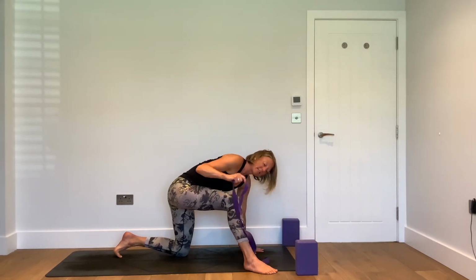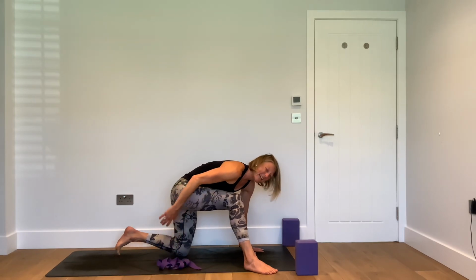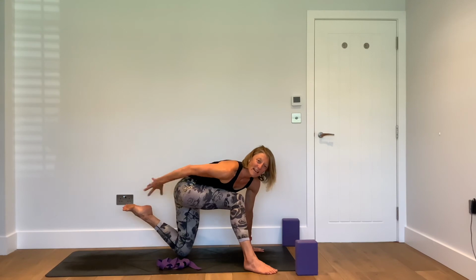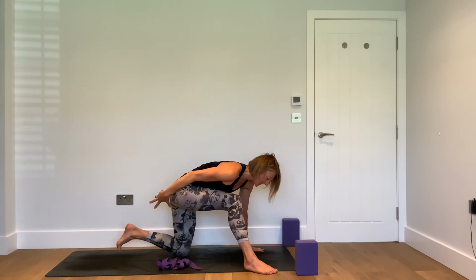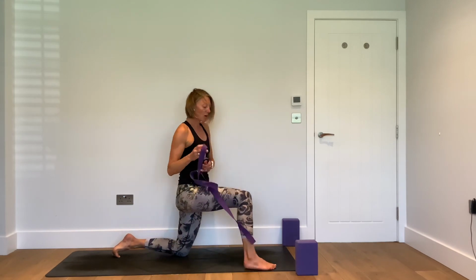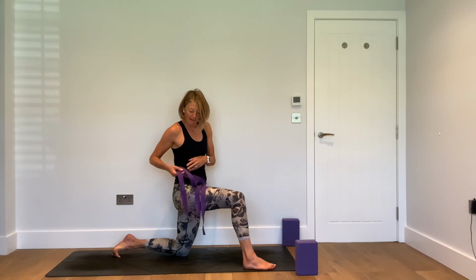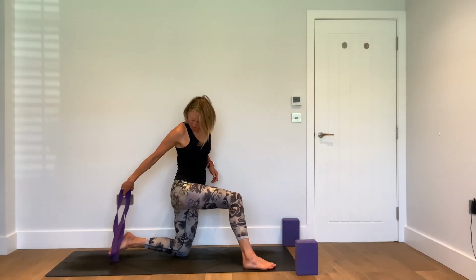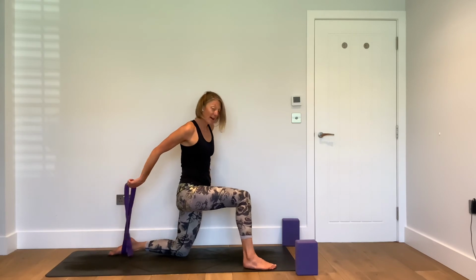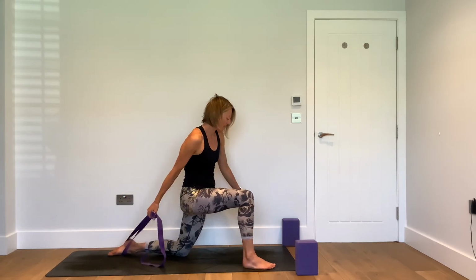This is where a strap is going to be really useful. So particularly if you know that if I'm to bend this knee, I struggle to get to my foot, then the strap's going to be really handy. You also might want to put a cushion underneath your left knee. So you're just going to reach back and hook a strap, a towel, a tie, something around your left foot, and then hold on to it with your right hand.